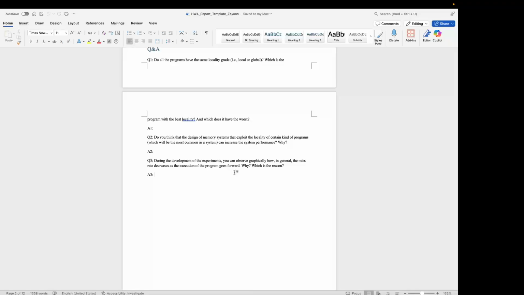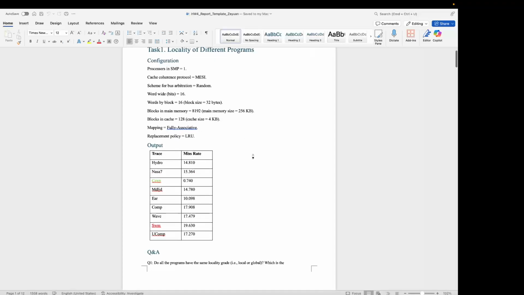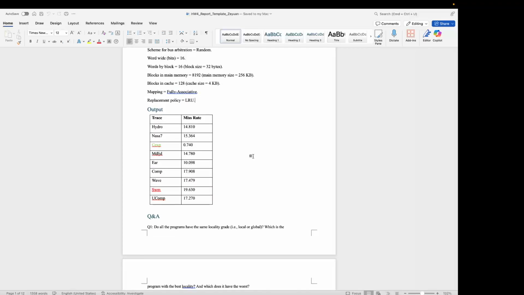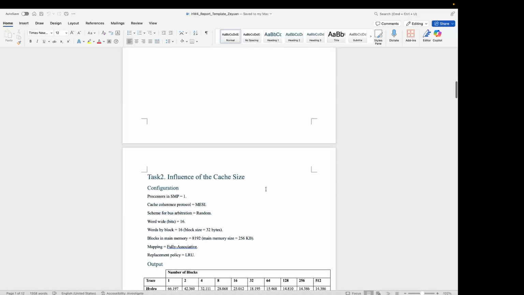Remember, there are no conflict misses in fully associative mapping. We are using the fully associative mapping, so it's a really important feature that you need to know: fully associative mapping will not have conflict misses.